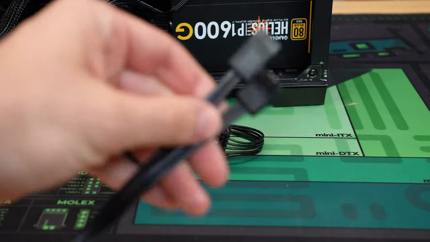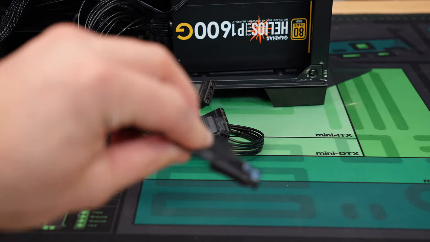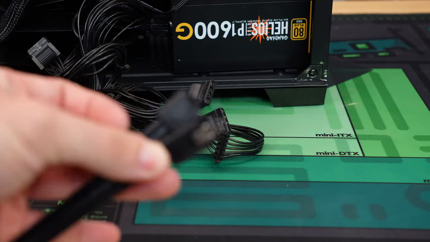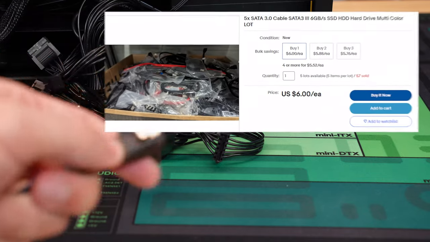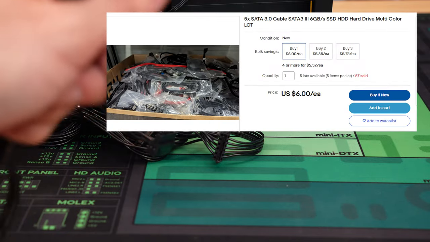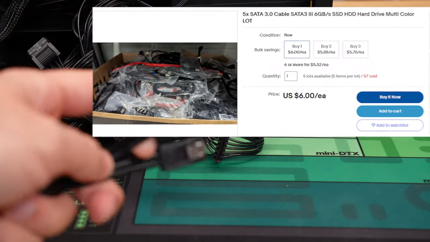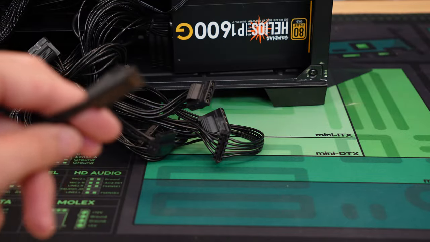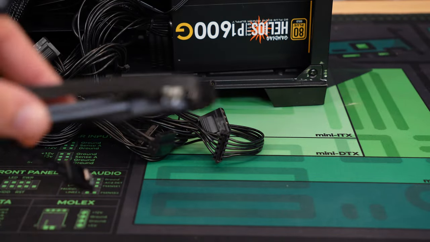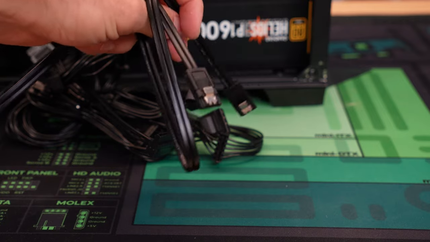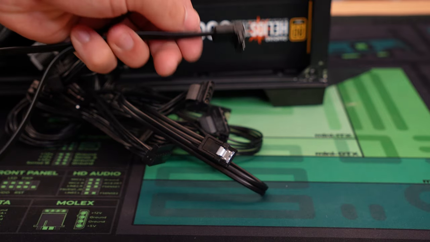First, you're gonna need the SATA cables that usually come with the motherboard. If you do not have them and are not sure where to get them, we do sell them on our eBay, on the PCBros eBay. I'll put a link in the description, for very cheap. I mean, these cables aren't expensive at all. And they usually come with two of them. One that is straight and then one that has an angular side.